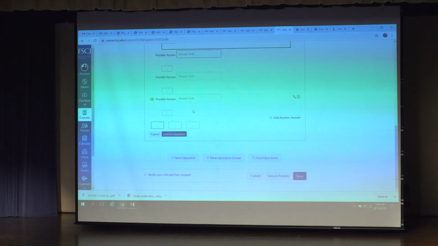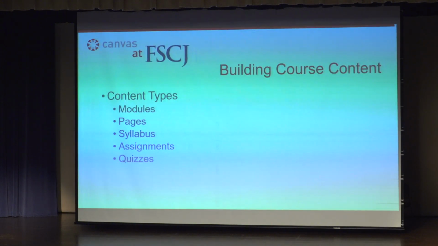And then really important to point out, when you're revising your quizzes and you'd like to edit a question, be sure to hit update question instead of hitting save, because sometimes when we edit our questions and hit save, it doesn't inherit all the changes to that question. So I like to point that out. Be sure to always hit update question when you're editing your questions. Okay. All right, so that is quizzes in a nutshell.